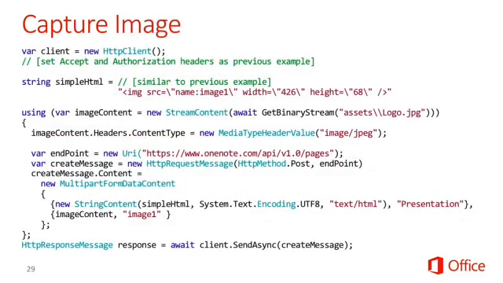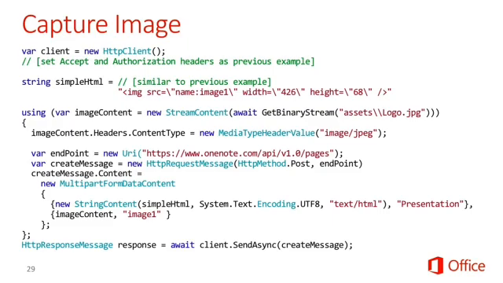What about capturing an image? Well, I'm going to have the same kind of authorization headers set up, but this one I'm going to create an HTML fragment for an image that lives somewhere. In this case, the content that I'm going to be submitting is an actual image. So you see here that for my media, I'm creating a media type header value of image/JPEG. The endpoint is going to be the same, pointing to the pages endpoint. I'm going to issue an HTTP post.